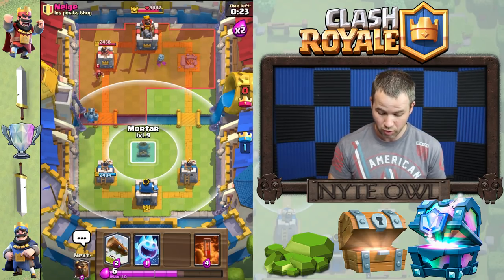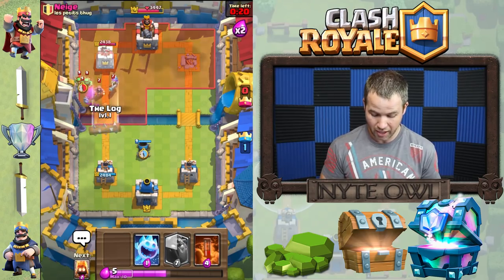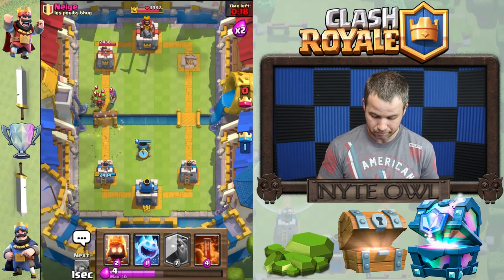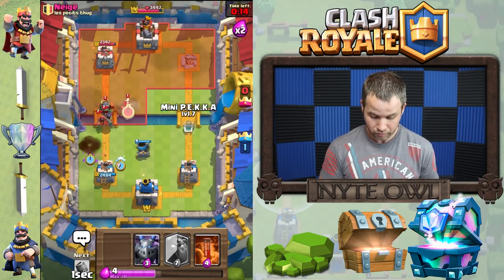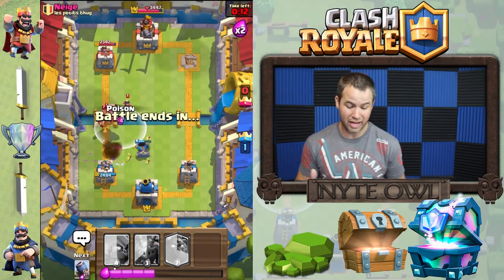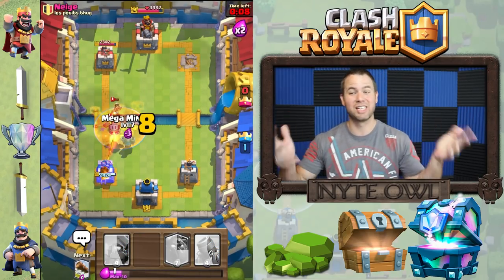Holy cow. So we're just going to log all that back so we don't have to deal with it. We're going to Fire Spirit. We're going to Ice Spirit. And then we're going to poison all that because that's what we do. And then we should be able to hold that off no problem. Six seconds left, guys, and we got this challenge in the bag.